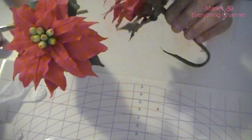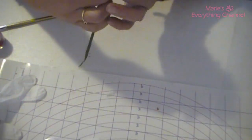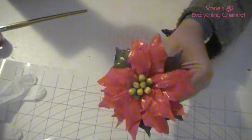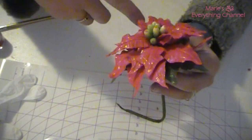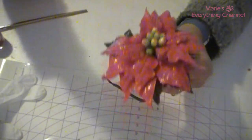So I'm gonna steam this one and be right back. So that's with the steam. This is still a bit wet.